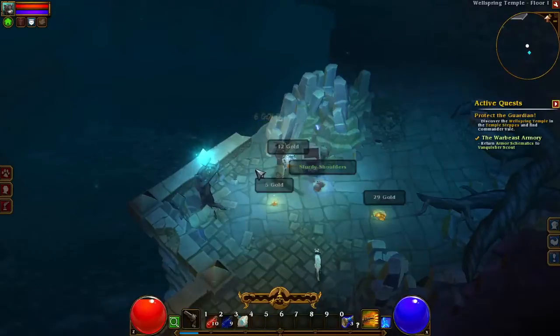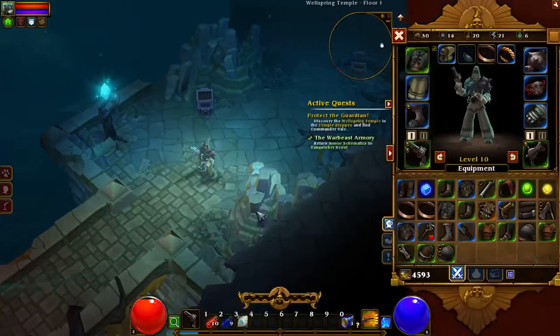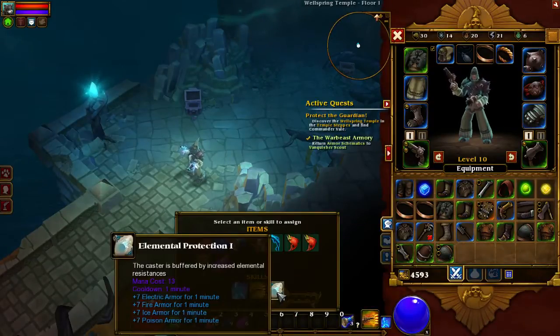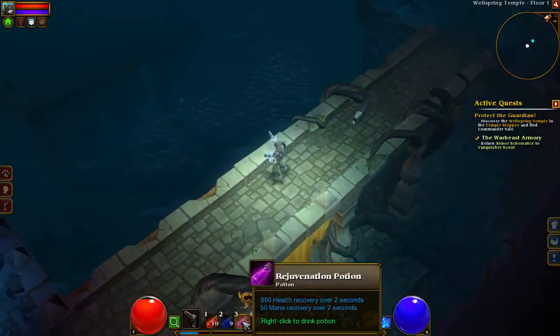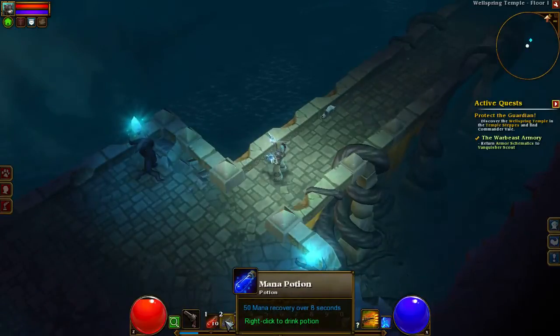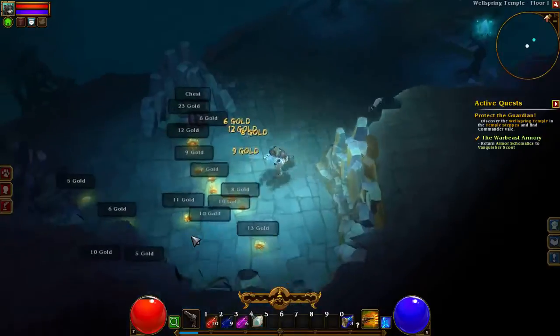Ooh, rejuvenation potions. I'm assuming those would heal both health and mana. Actually, let's go and do that. And elemental protection on 4. Yep. Like a mana potion crossed with a healing potion. Very nice.